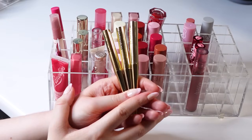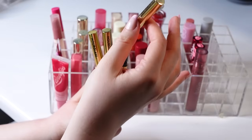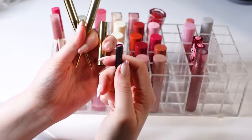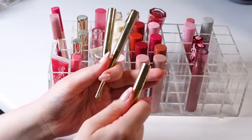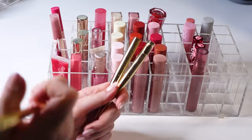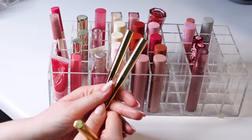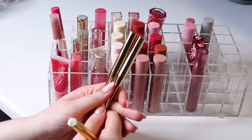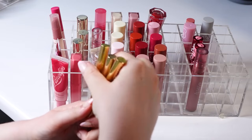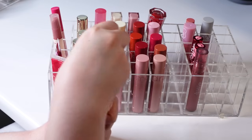I really like these formulas. I think they're very special. I have two. This is a berry one. I have a more red kind of one, that one. And then I have this one, which is a pinky nudie kind of color. And I do reach for these. I reach for the pinky nudie one probably the most because it's the most day-to-day wearable for my kind of looks. But I like the red and the berry colors as well. They're just a nice glossy formula. You can sheer them out and wear them with a gloss. You can match them with other lipsticks. You can wear them on their own. I just really like these. I think they're a great formula. And again, I really want to try the glossy versions of these. But yeah, I like these lipsticks a lot.